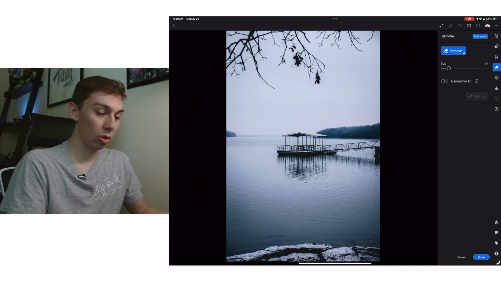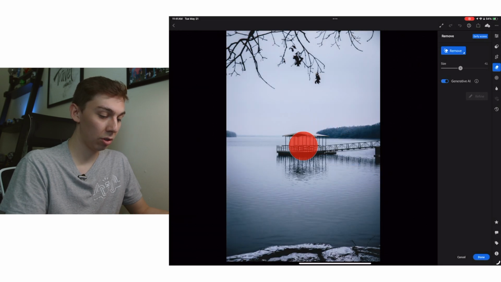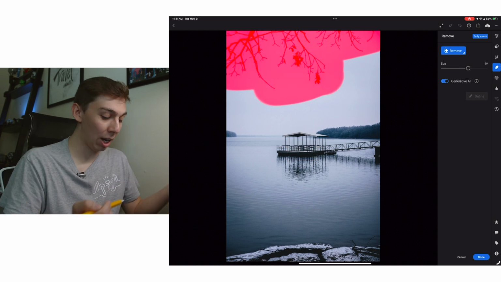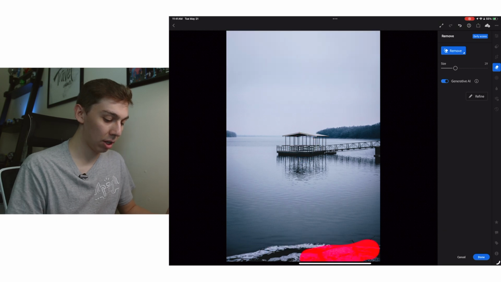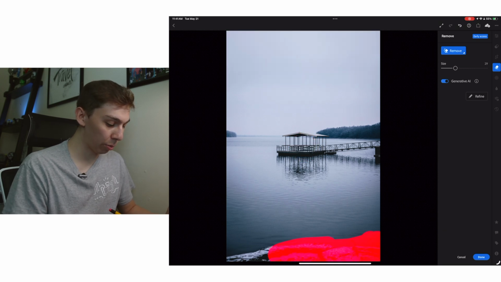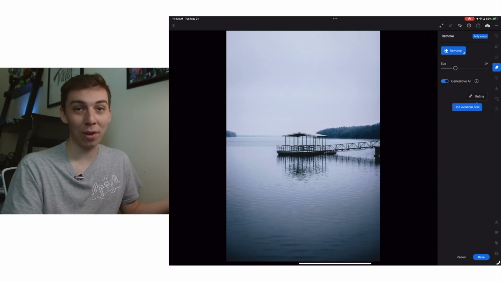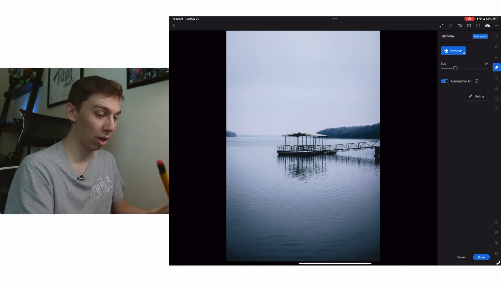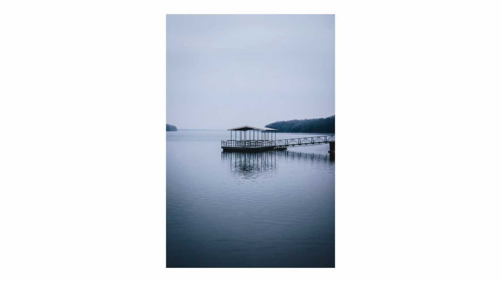And if you go to the remove tool, you click on generative AI, then you get to your desired size and you remove what you don't want in the frame. Now we can go ahead and remove also the rocks down here. So I'll adjust the size, kind of just color down there with the pencil and let it do its thing. And there it is. And just like that, we have a clean frame. Removing all the distractions. We'll do that before. After. Will you be using this new feature?